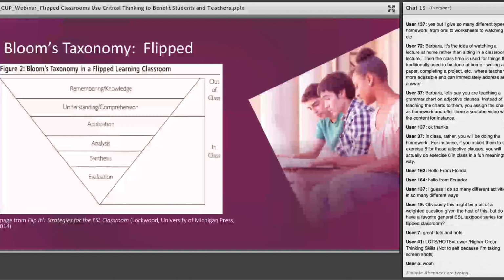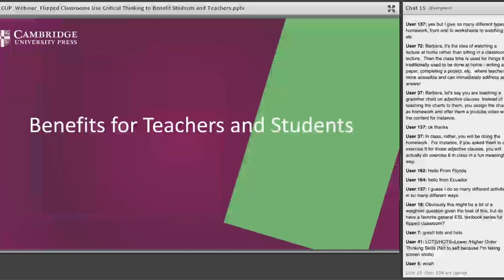This is what we need to do to make sure our students get those 21st century skills that are so important to the flipped classroom. Now, since I have flipped my classroom, basically flipping Bloom's taxonomy, making sure that whatever homework I give them is of the easiest levels, and then working with them in my classroom on the higher levels of Bloom's taxonomy, I've discovered there's been a lot of benefits. Of course, critical thinking and having my students move higher on that critical thinking scale is a huge benefit. But I think there's some other benefits to flipping your classroom as well.